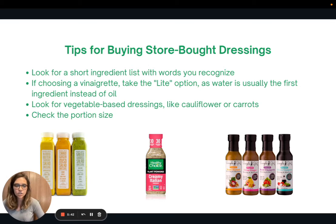While I did share a recipe for homemade dressing, I know that sometimes life is too busy and you simply can't make your own. So here are a few tips for buying one at the store while still making a healthy choice. First, look for a dressing with a very short ingredient list using words you recognize — this helps avoid preservatives and fillers. Second, if you're looking at a vinaigrette, choose the light option, because in light balsamic vinegars, water is usually the first ingredient instead of oil, making it less calorically dense.